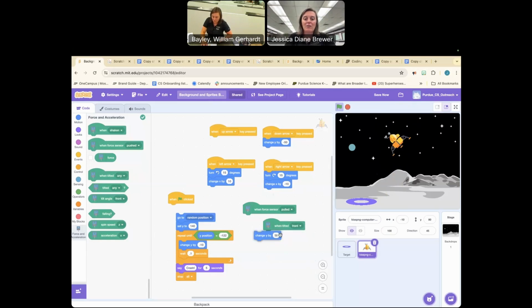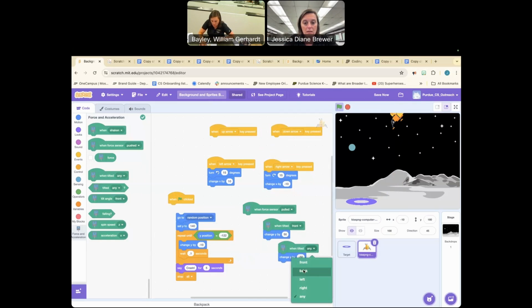And so when you're tilted front, it's fine. But if you want it to do the opposite when it's tilted back, so tilted front, but then as soon as you move it back, it's very weird how far it goes before it finally goes the other way. That's where I struggled with the tilted front and back.